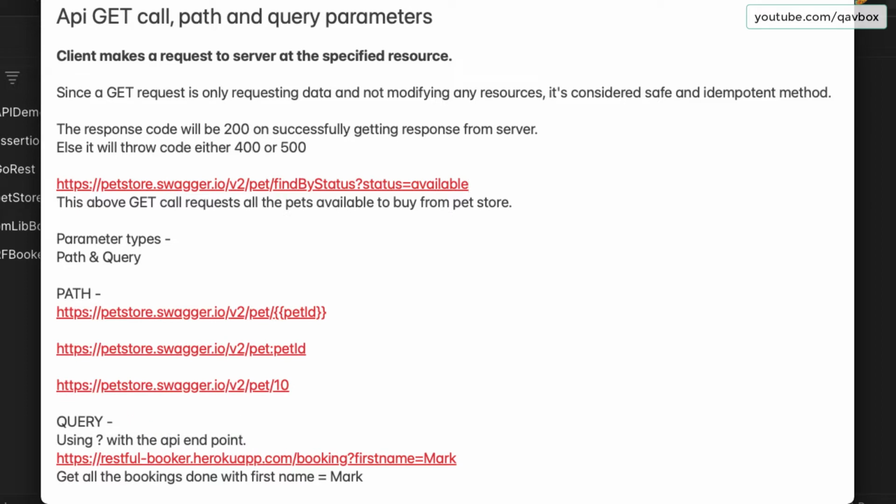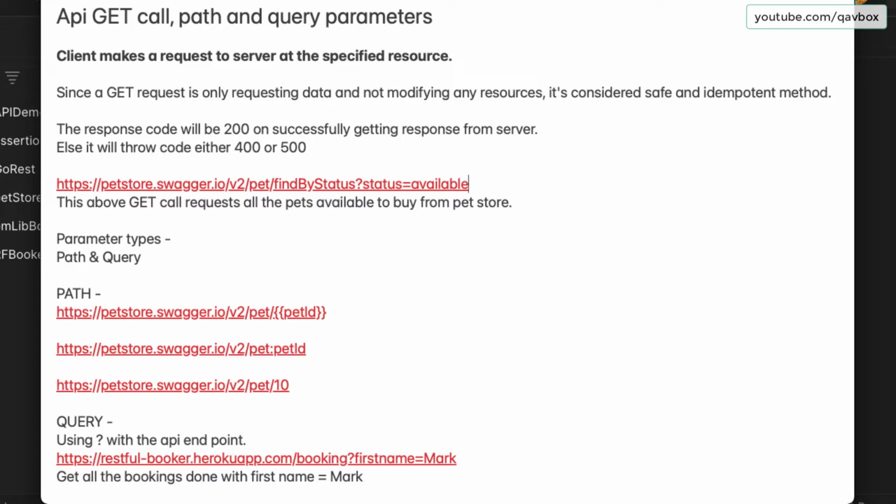Okay. Now, a GET request is only requesting the data and not modifying any resources, because you are simply fetching certain details, right? Like for instance, if you are searching anything on Google, it basically gives you read-only content, right? You are not changing anything in the application, you're just fetching the content only. So that's basically read-only. So that is why a GET call is always safe, and also it is idempotent, meaning you cannot change the state. So that is what the GET call is all about.